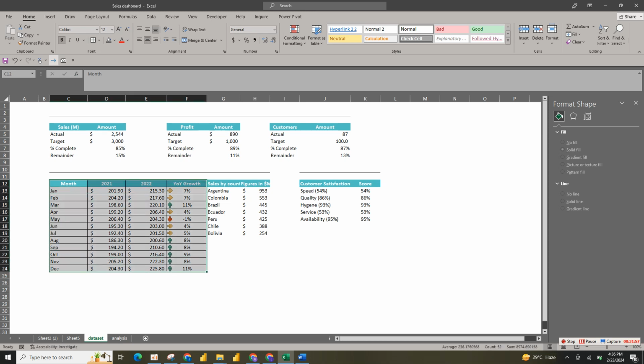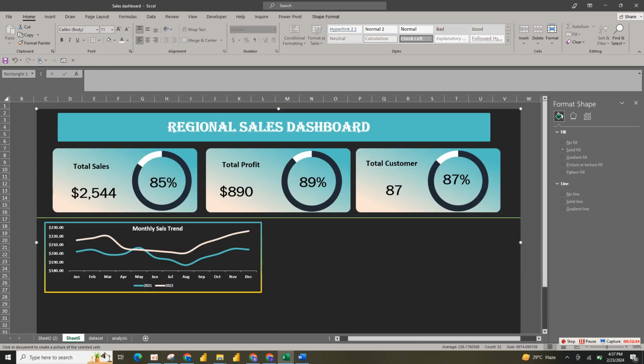I'm going to highlight this and then click on camera. If you don't have the camera tool, if it has not been enabled in your toolbar or quick access toolbar, go and watch my last video on how to use camera in Excel. You will check it there. So click this, and then I'm going to place it there.